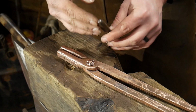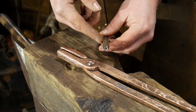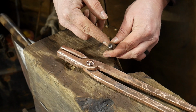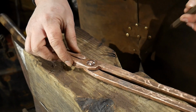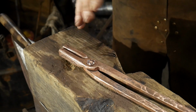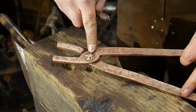I'm not sure what that is in metric. It's probably 4 or 5 mil, somewhere around there. About 4.5 mil probably is what that would be in metric equivalent. If you know what 3/16 is, comment down in the comment section to help the guys from across the world here. So we're going to make that portion.